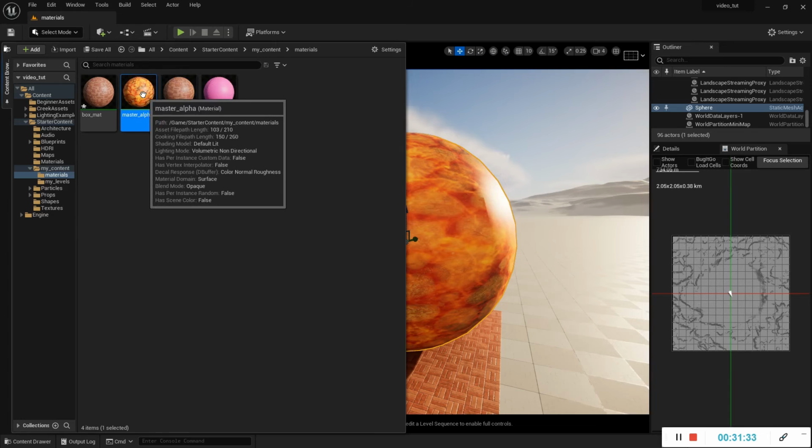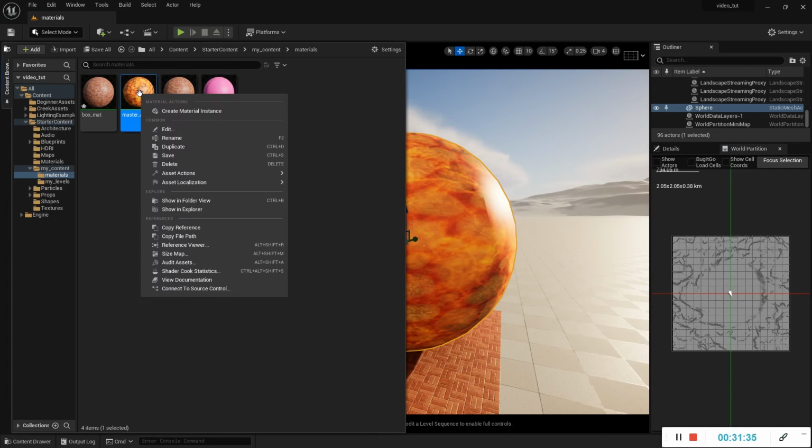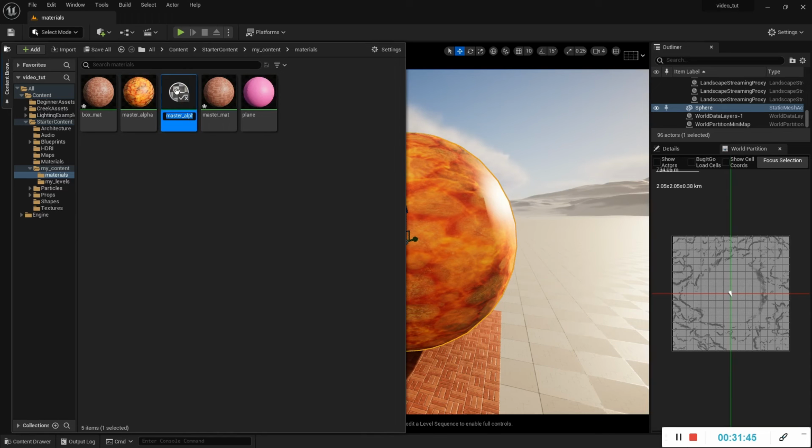So again, this is my master alpha. I can create any number of instances for this. So if I create a material instance, so name it as instance alpha.